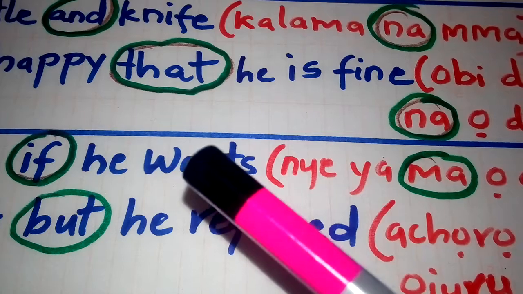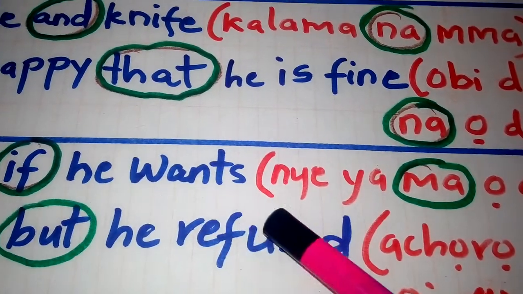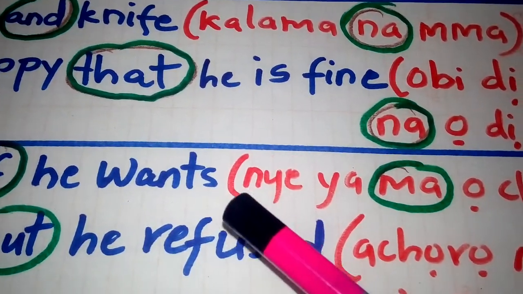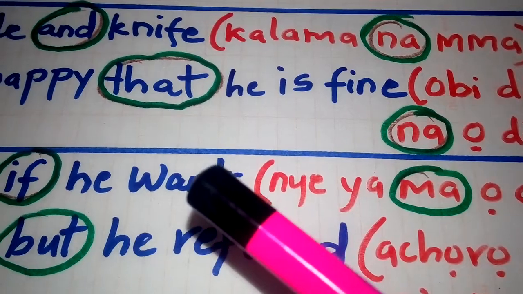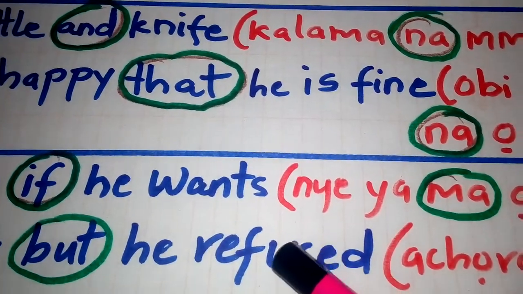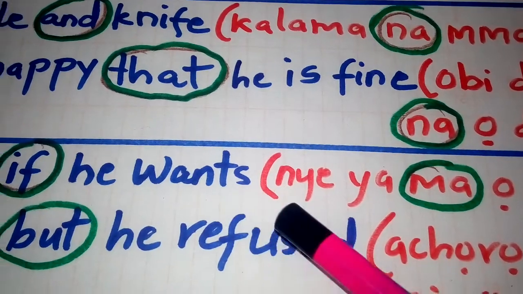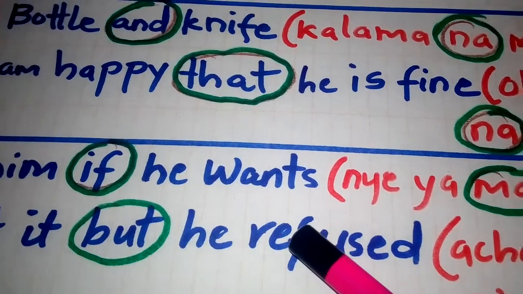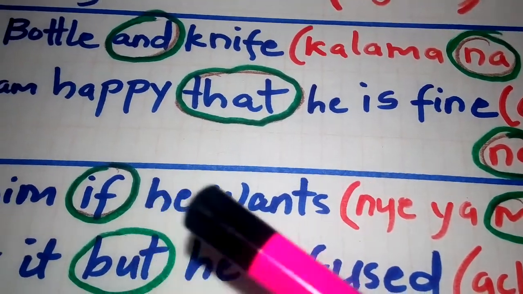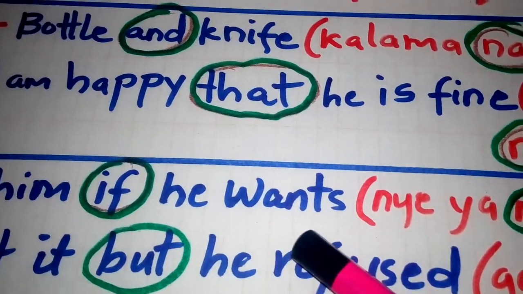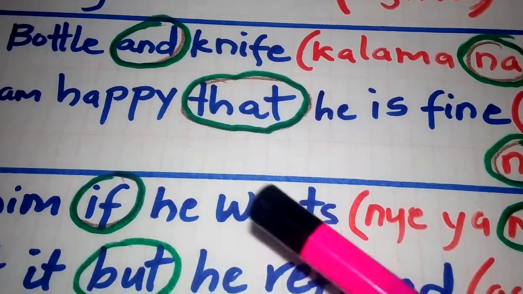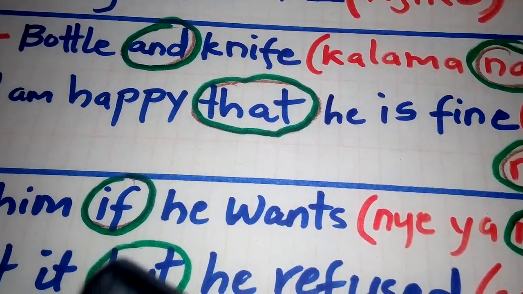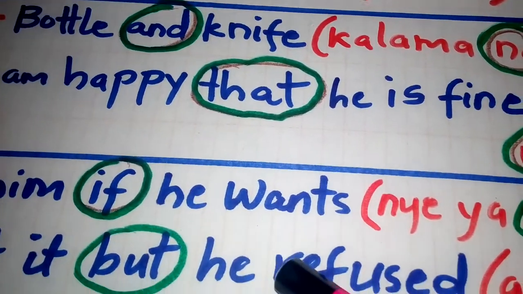I'm going to be uploading a video on clauses, phrases, and sentences. So a clause can be simply defined as a group of words that contain a verb and also other components. Sometimes it is a complete sentence. They sometimes also form part of a sentence.